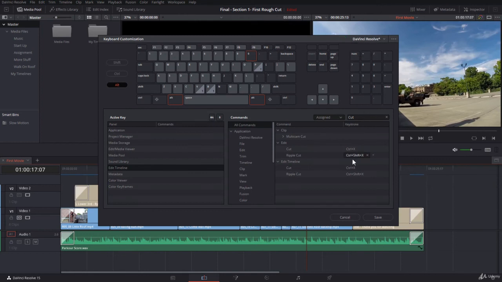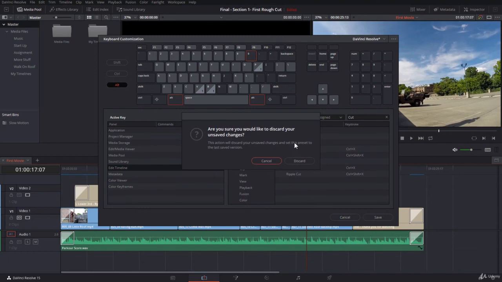It has a star, meaning I did some changes here. I could save these changes or come over here, save them as a new preset, which later on I can import this preset. Now, if you're happy with the result here, you can click save and you will save the keyboard shortcuts. Here you are. If I say save, it will ask me for a new preset. I can write DaVinci Resolve 2, for example, and you can click OK if you want to save it. I will cancel this, it's not interesting. If you don't want to save, just click cancel, and it will ask you if you want to cancel or disregard the information.